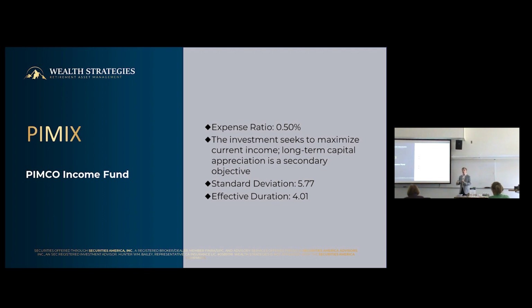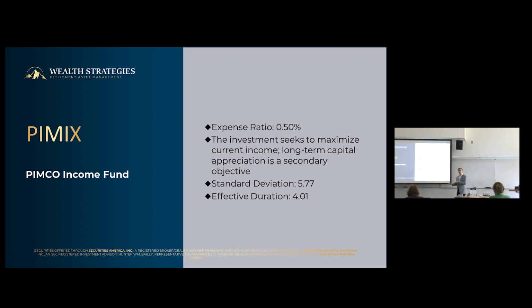Basically, that just means they're looking to generate you as much yield as they possibly can out of the investments. And by doing that, you'll notice that the duration starts to go up a little bit. As our previous two income funds were closer to 2.5 years, now we're crossing over 4 years. This fund has done pretty well in the past, and this is an actively managed fund.